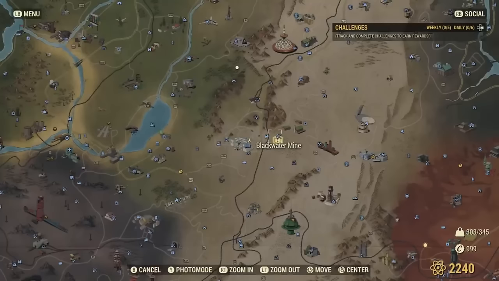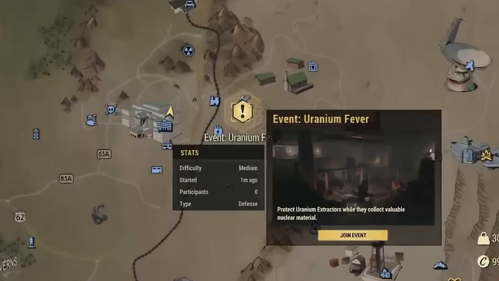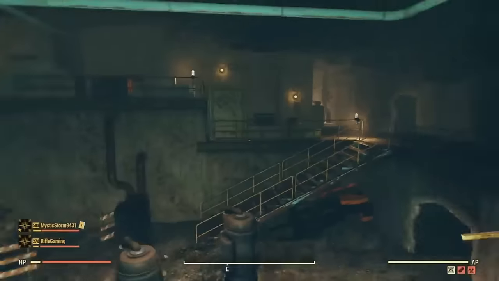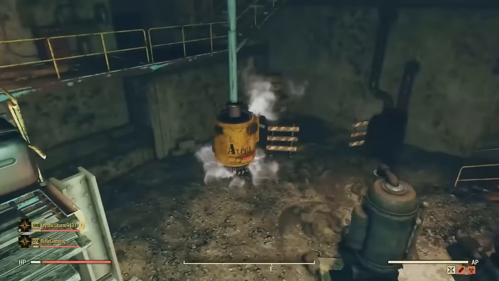And real quick, just an extra tip here. I'm not going to count this toward the list since I am at the same location. But for those of you that are familiar with the Uranium Fever event, which is a pretty common event within Fallout 76, you're going to be taking out a bunch of glowing mole miners around in this vicinity, and you have to protect these from getting destroyed.